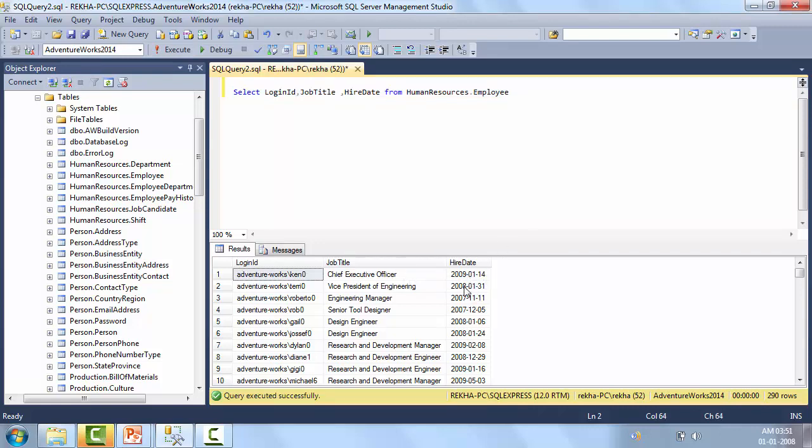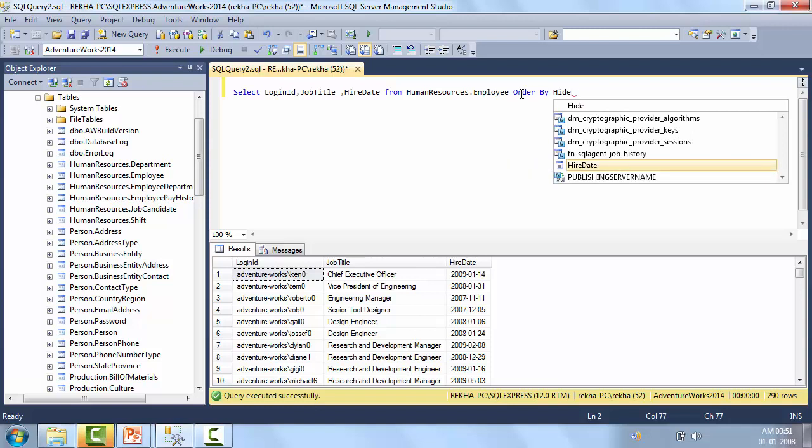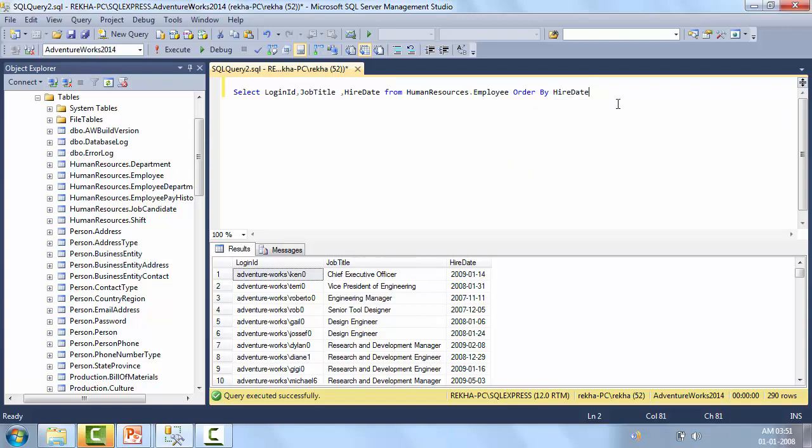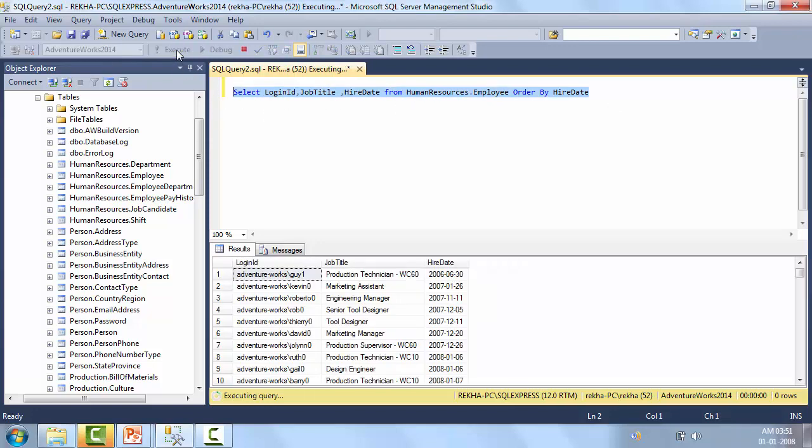Now if you want to sort your records on the basis of the HireDate column, after writing the table name, I'll use order by and then the column name, HireDate. Now I am not using any of the keywords ASC or DESC. Now select this and execute this.